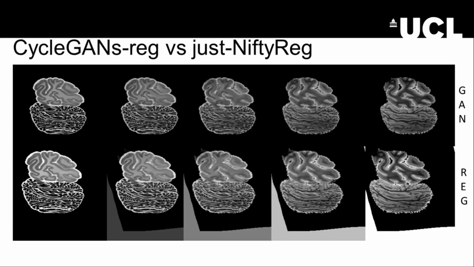Now, if you look at it like this, it may not look that bad, but first I would like to highlight these points where you can see that something was wrong, while the transition from the real histology to the real MRI is very smooth in the case of the CycleGAN. And also, to be honest, I need to acknowledge that for the CycleGANs, in terms of registration, we could use a nonlinear registration spacing of just 5 voxels. For NiftyReg, we use 20 voxels, and I'm not showing you the 5 voxel one because it didn't look like a brain.